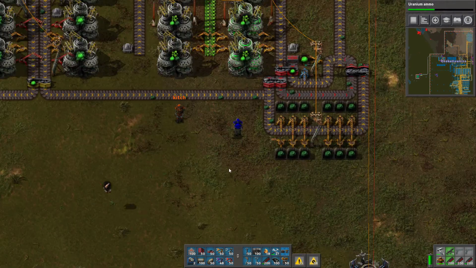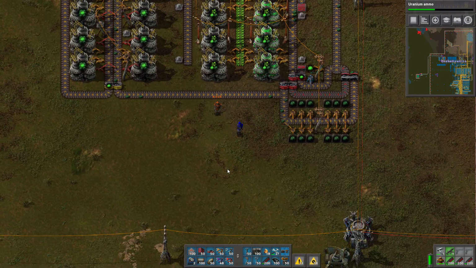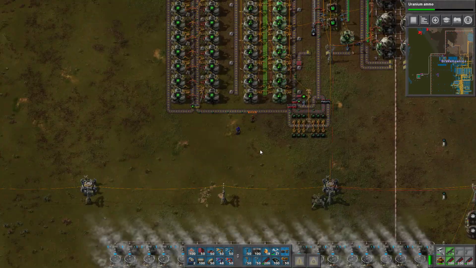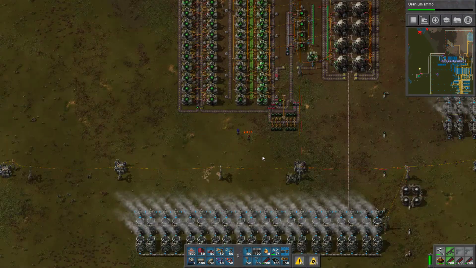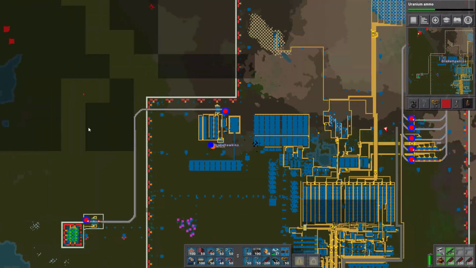Uranium ammo is really great for tanks. You can just literally ride through giant bases. It's so fun. I'm pretty excited to get in a tank with uranium ammo and then have like 30 combat robots, and then we just drive straight through. Just keep driving where we want to go, in any direction. Ooh, that's a base getting beat.